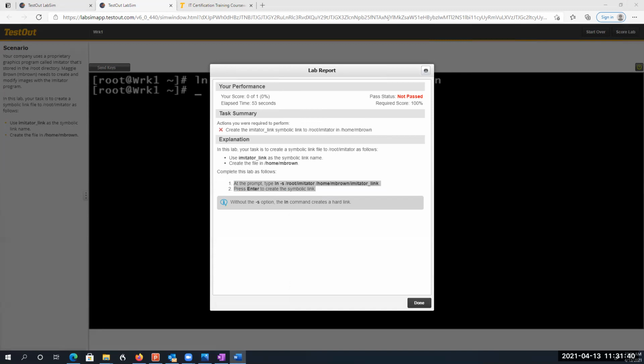This is going to happen because you're getting the information on how the command is done and then how they're going to do it. However, if only I could move this lab report. What did I just do? However, you may not know the exact order that things are supposed to go in, because that's what we did. Without the -s option, the ln command will create a hard link.